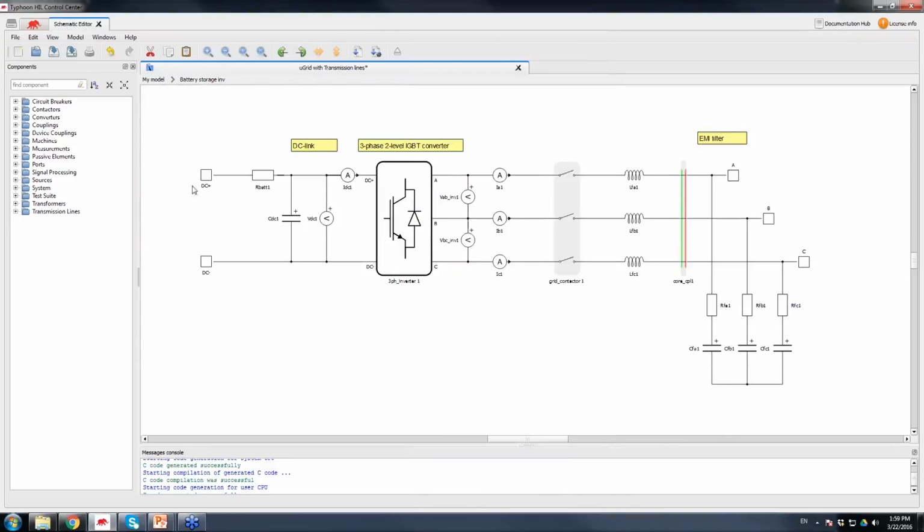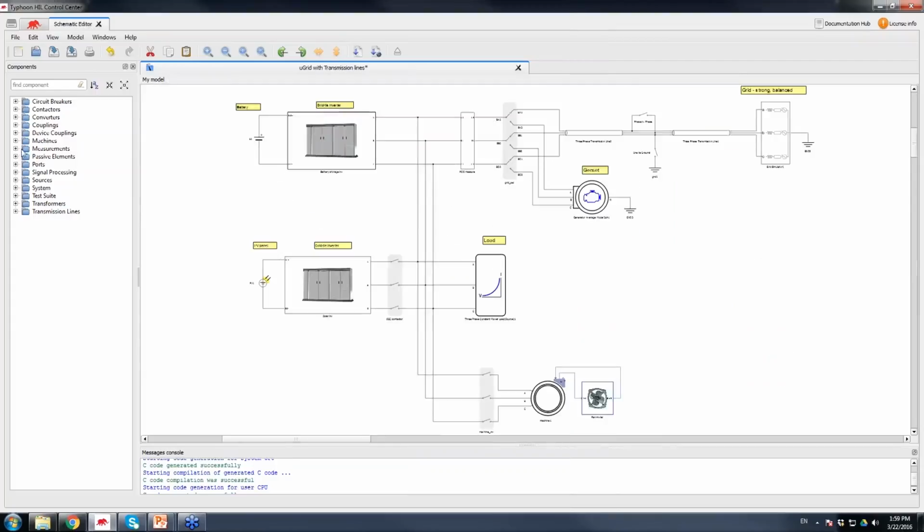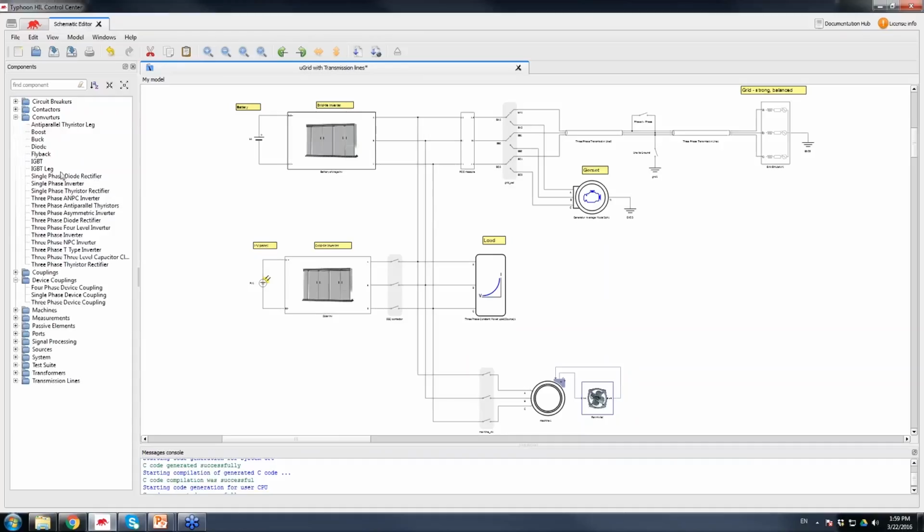Every one of these models that you can see here in this circuit is a part of the modeling library that you can see on the left. So if we are speaking about converter models, you can see here that there is a list of common converter topologies already packaged as single blocks. Those are the ones that we are going to use today.